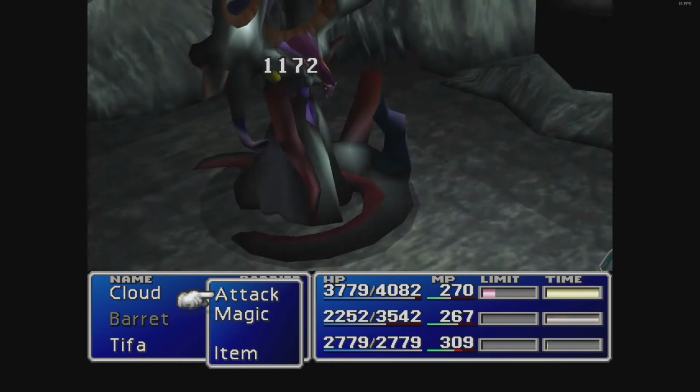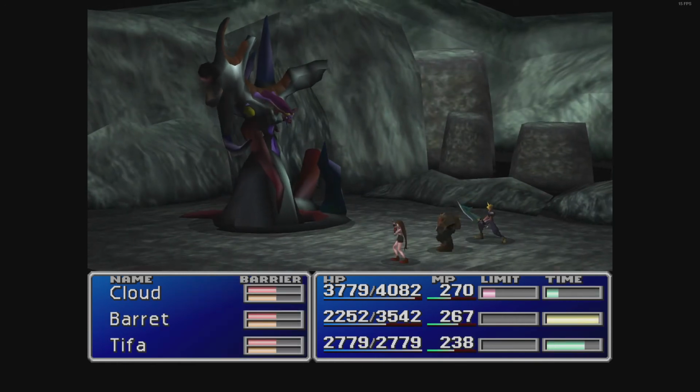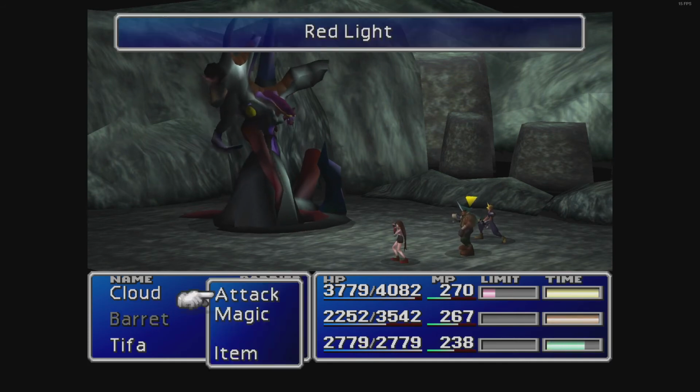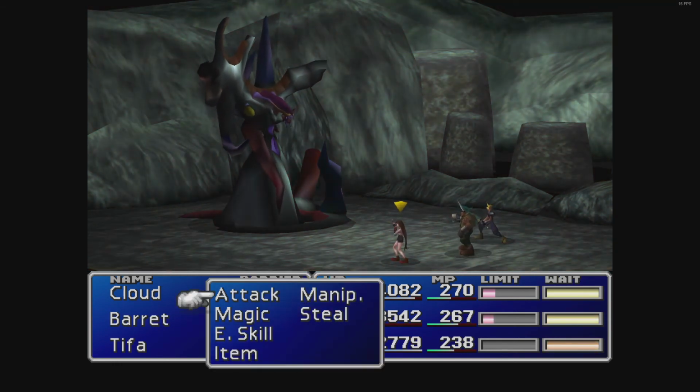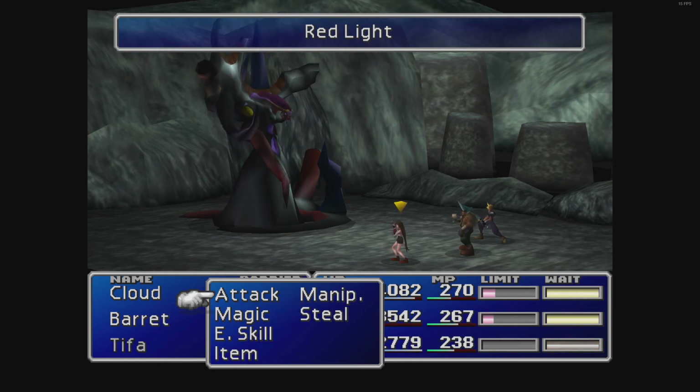What does that do? 1000 damage. I feel like my physical attacks are gonna do the same, right? Yeah, just about. It's not really worth using magic on Genova, I feel. Right, more red light. The red light district, eh? Haha.